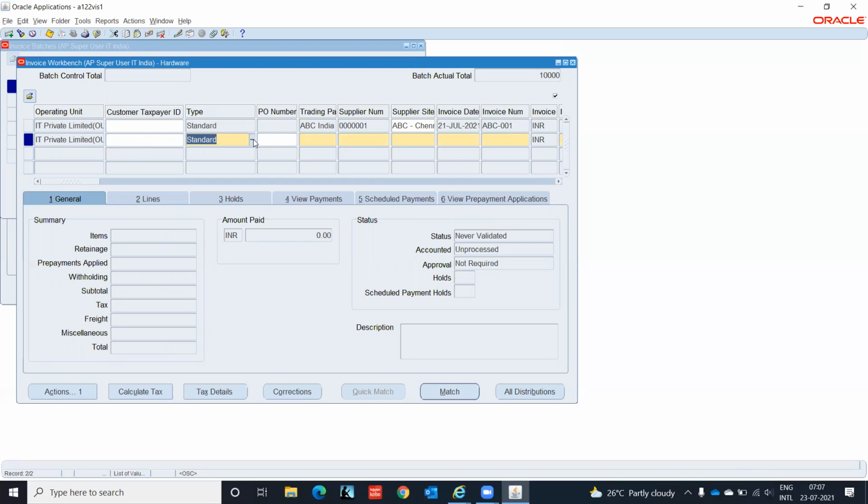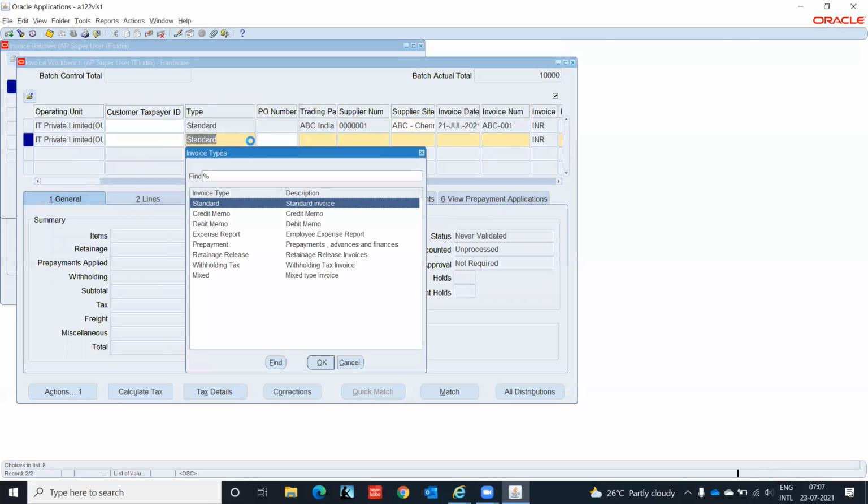Now I am going to show you the entry of credit memo. And we will see this one, withholding tax related. Prepayment we will see when we complete the bank account setup, because this requires the payment as well. And I will explain why for advance also we are raising the invoice. Expense report we see with the employee expenses module. And now we are going through standard credit memo and then withholding tax.